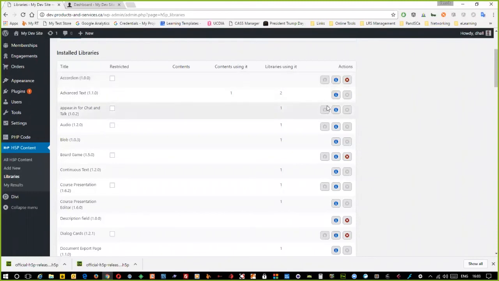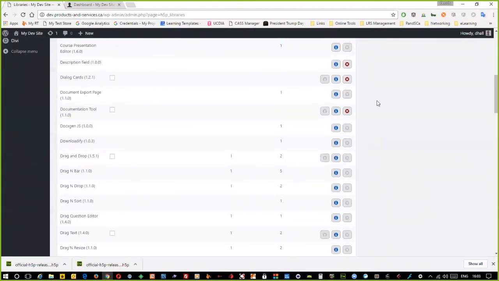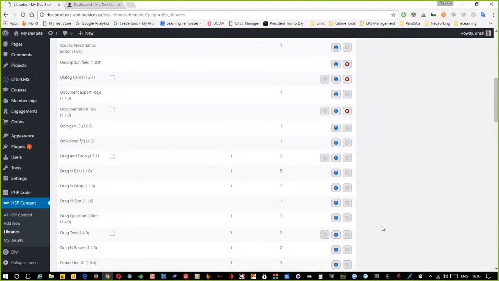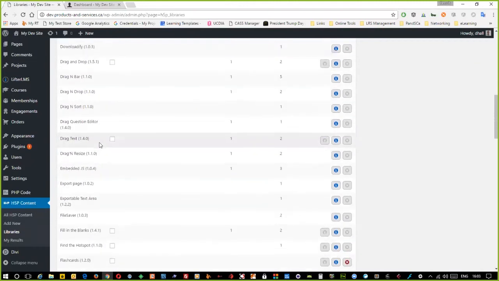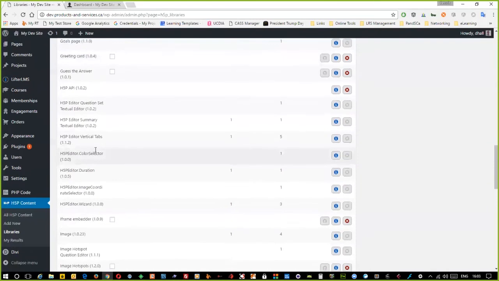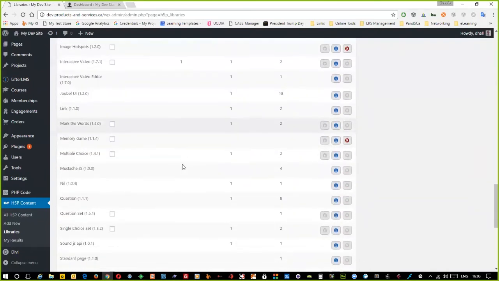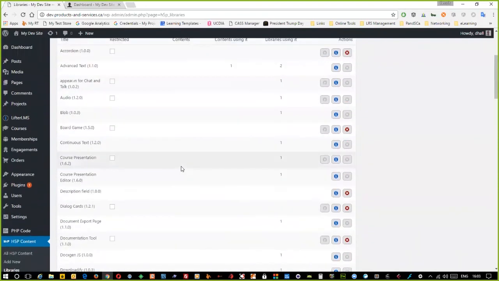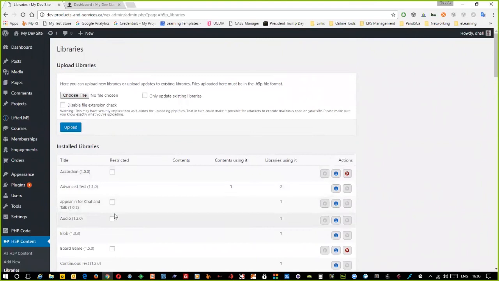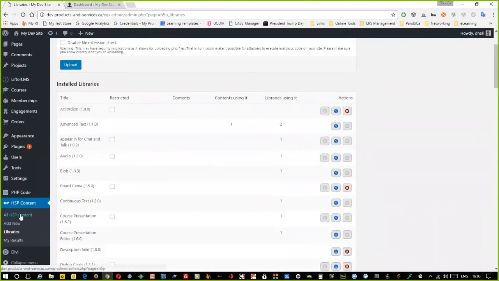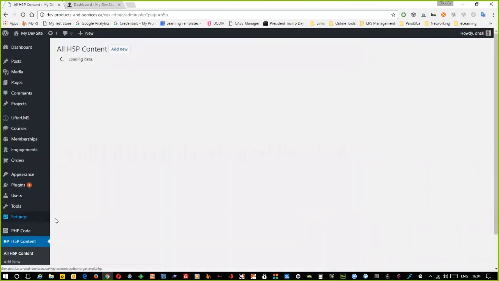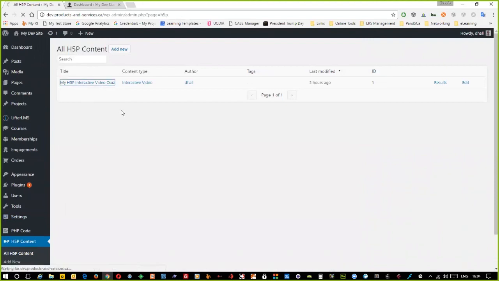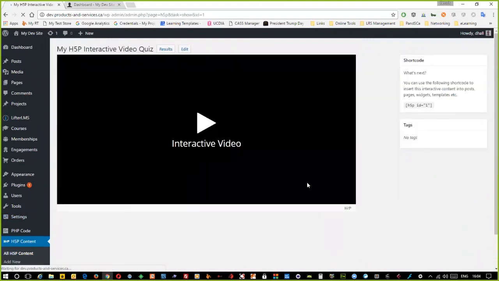So what's wonderful is once you've installed their full library package, which is called the official H5P release, once you've installed all of their libraries, you have a whole ton of interactions here. This is a very long list of H5P interactions and games and such that you can make use of. We're going to do a simple drag and drop one. So let's go ahead and start this. I do actually already have one H5P content drag and drop created. So I'll just deconstruct it to show you how I created it.